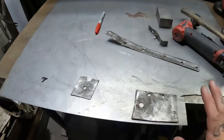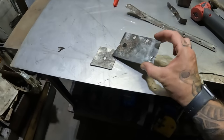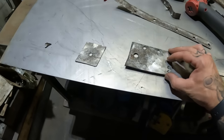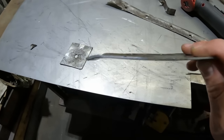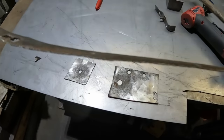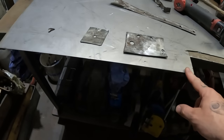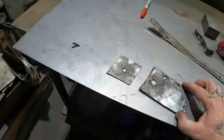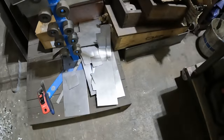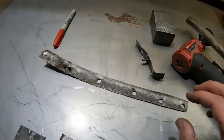Alrighty then, so we've got a bunch of puzzle pieces here. This bit and this bit are the actual chassis leg part, and they are considerably thicker material than these bits. So I have got a thicker sheet of steel here, so I'm going to use that for the chassis leg bits. And we'll use a bit of scrap down there for the other bits that are just normal size.